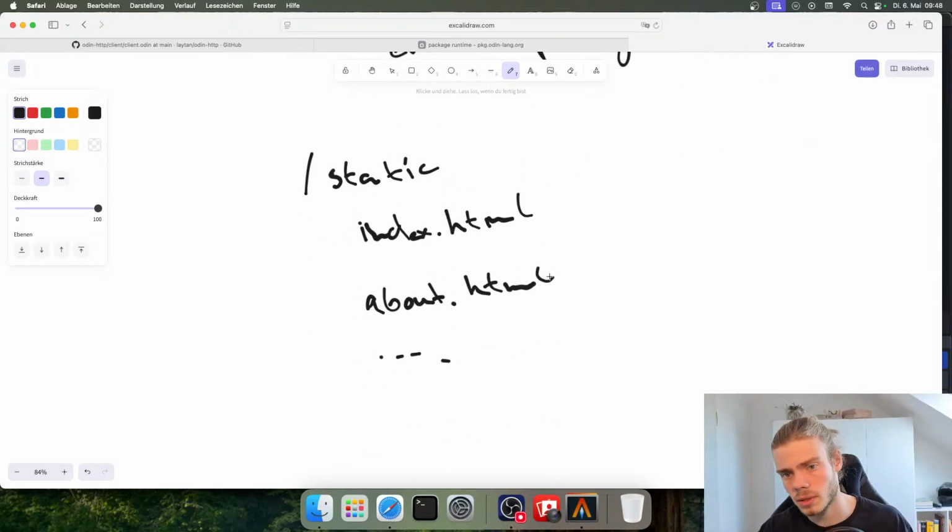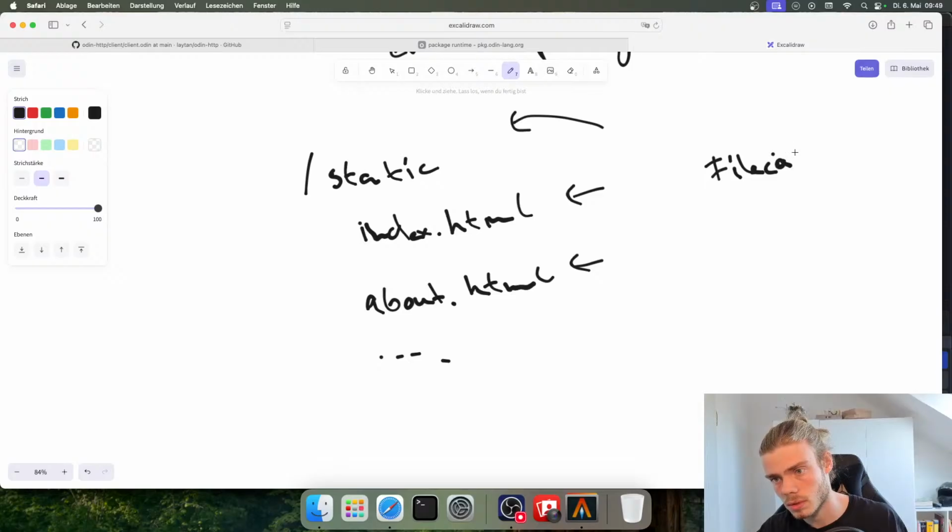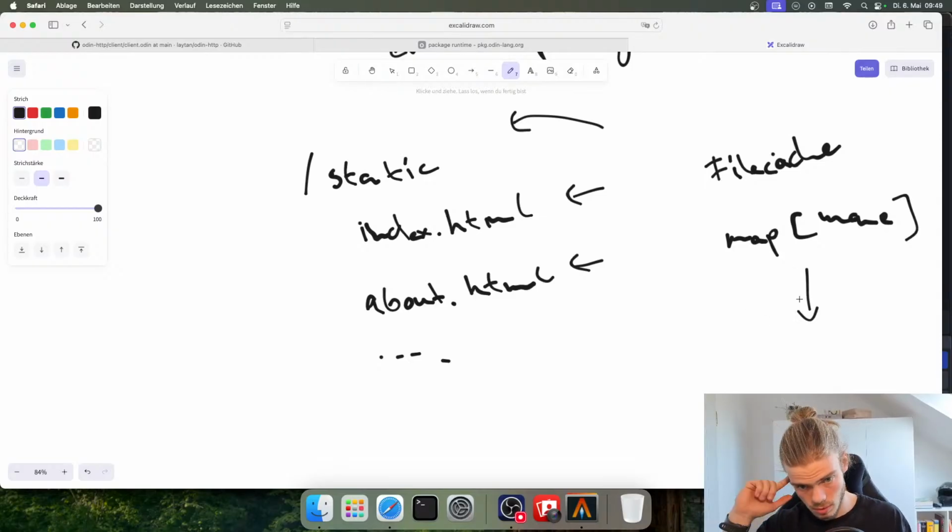On server startup, we look at this directory and read these files into a file cache. That is basically a map of the name to the file content.